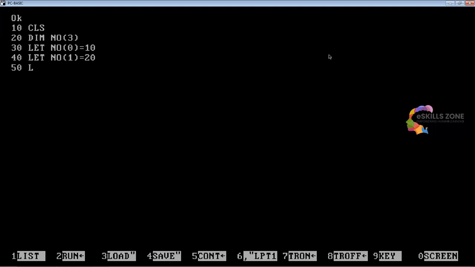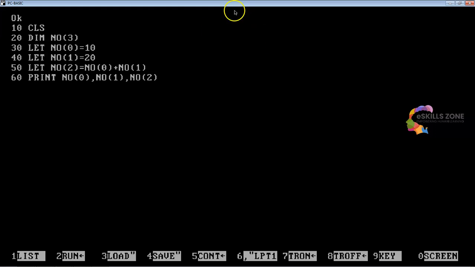Line number 50, let no subscript 2 equal to no subscript 0 plus no subscript 1. Line number 60 we will type print no subscript 0, comma, no subscript 1 and no subscript 2.